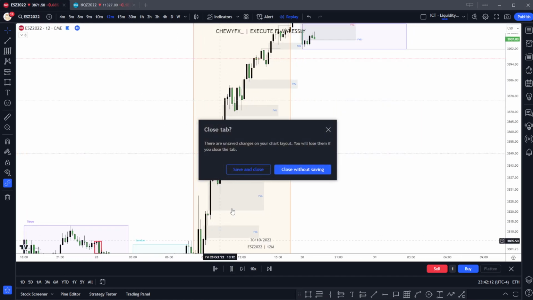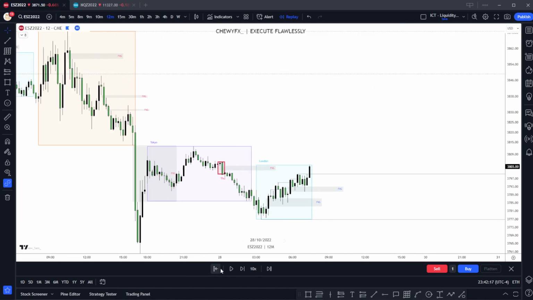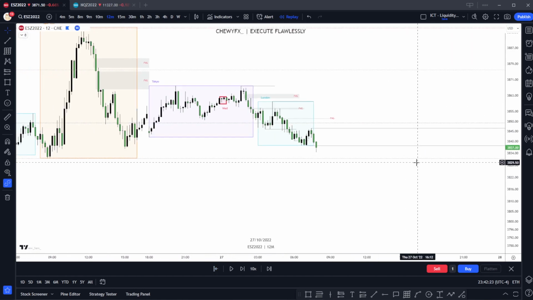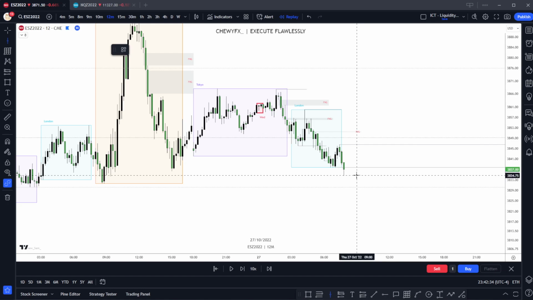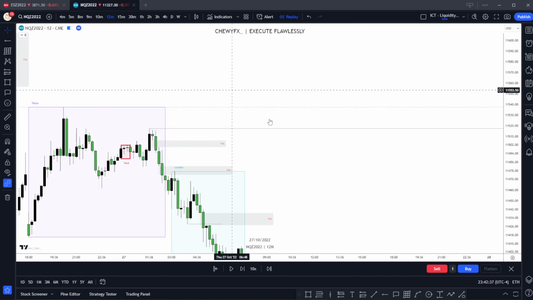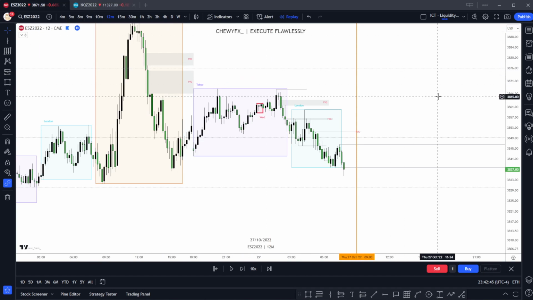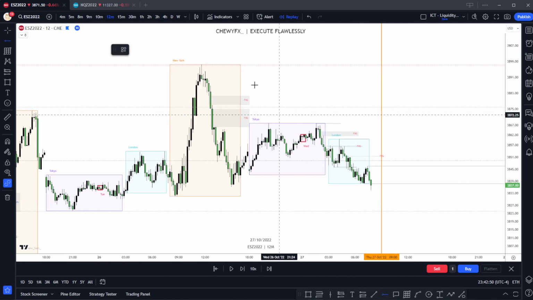So let's take a look here. Okay, so now let's quickly mark up our news here. So we are not trading 8:30, so I will start to look for trades at 9. So I'm going to draw our vertical line there. 9 is when I'm going to begin looking for trades, because again, GDP news is pretty huge, to be honest.